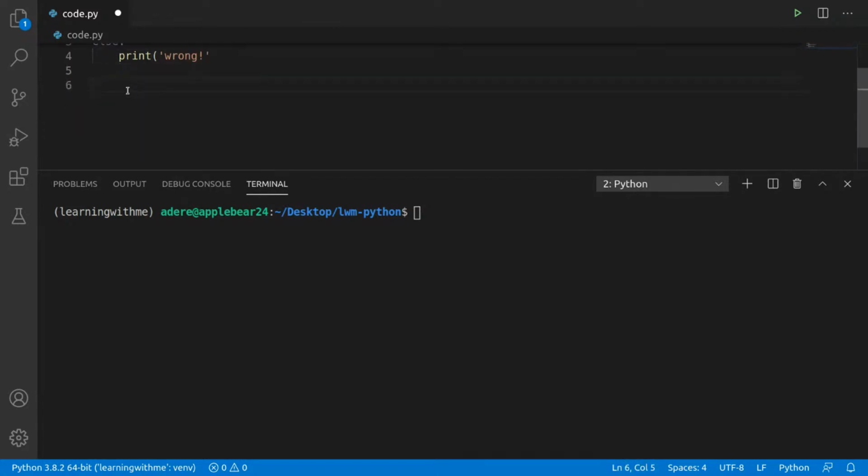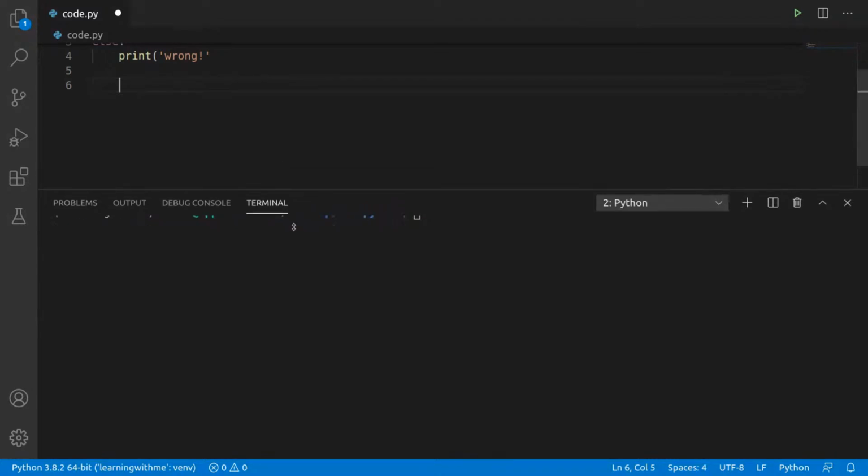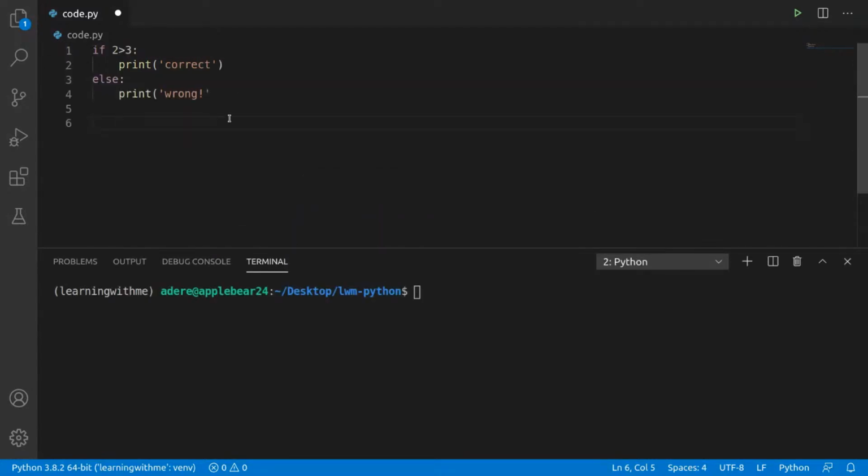So remember, I'm actually just going to do this down here so we can compare it to what we have up here. So let me bring this down a bit so we can see more of this screen. So down here is just our basic format. We have if, and then we have our condition. In this case, if this is true, and then pass, which is just a keyword in this case. We can erase this and we'd have our code here. And yeah, otherwise do this.